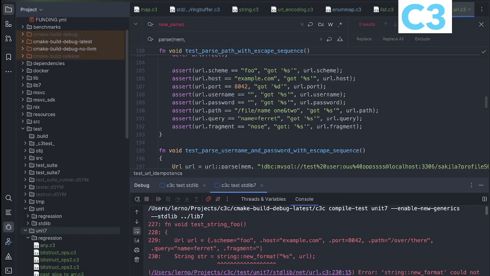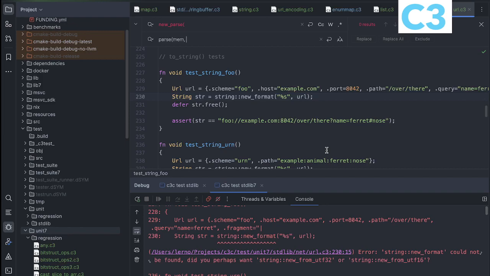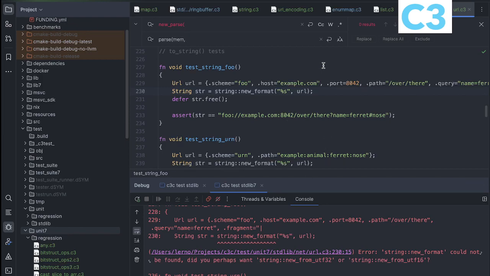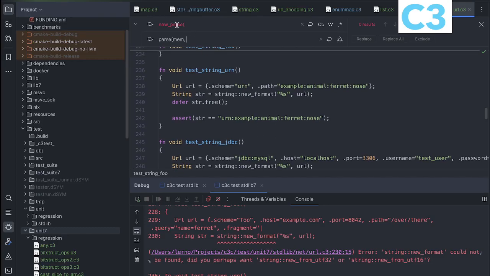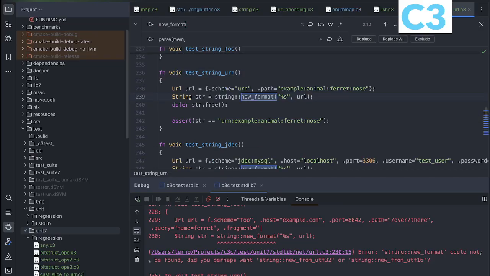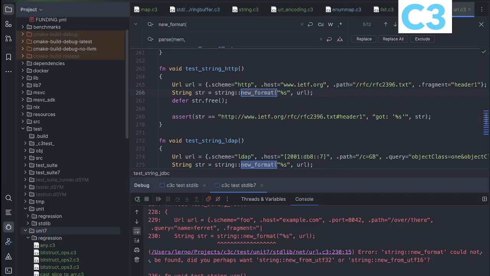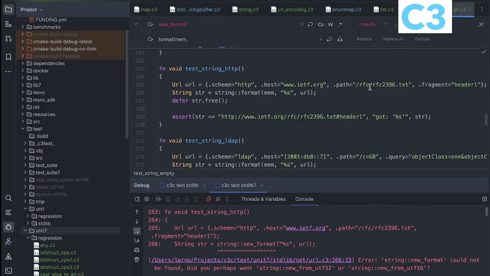Right, we still have a bunch of them. So we have a new format here. Let's see if we have a lot of these new format or just a few of them. Okay, so we might have a lot of them. So new format, we're going to replace with format mem, all of those. And you see all these old new format, the format is new, is it an allocation that goes away? So that feels nice to me.